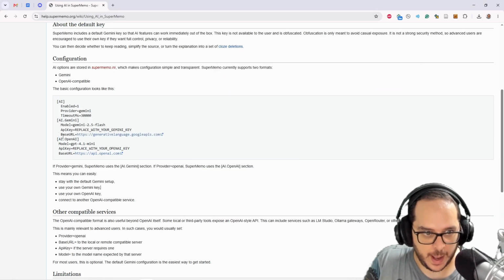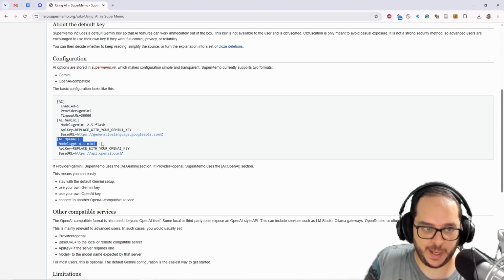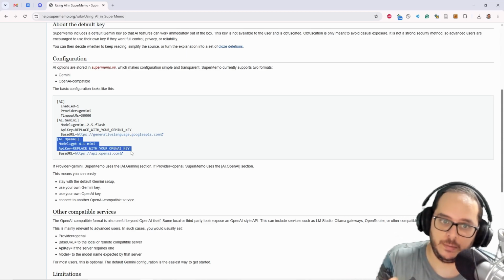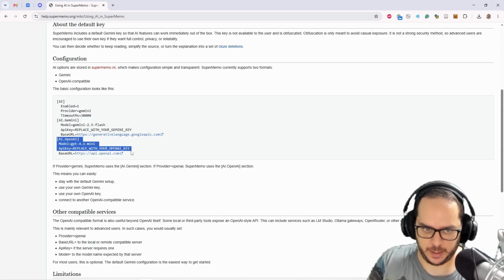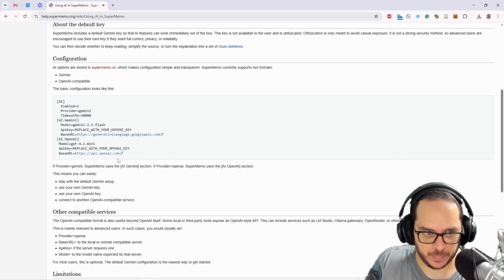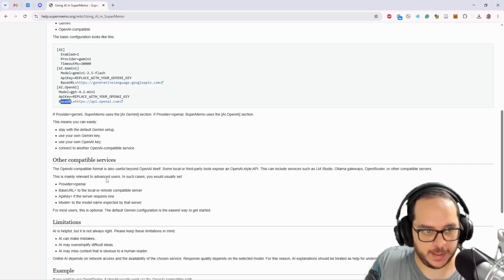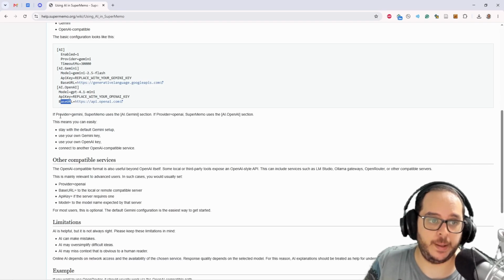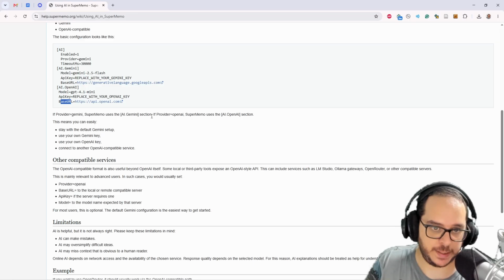Then I can also, it will be the same for OpenAI, but since again, I cannot do it, the syntax is the same. You have the model, the API key, and the base URL. Nice. If the provider is Gemini, Supermemo will use the Gemini section. If the provider is OpenAI, you will be using this.